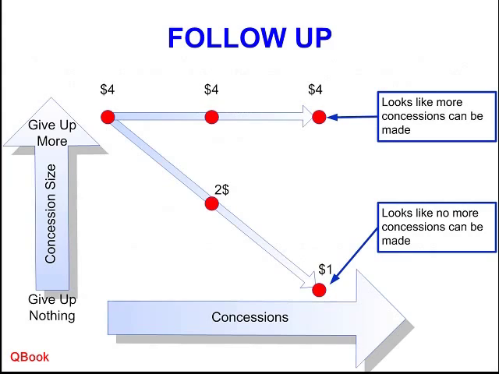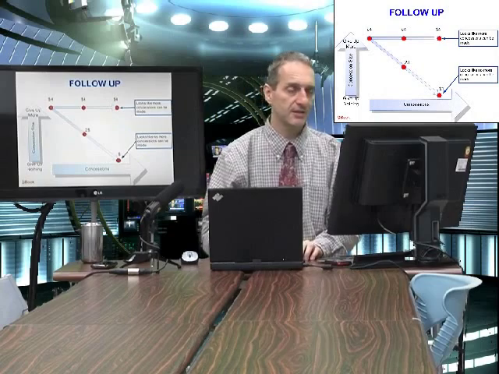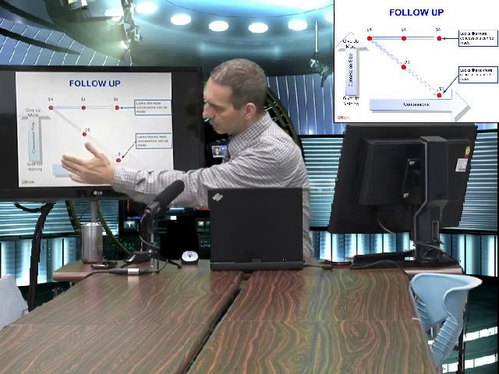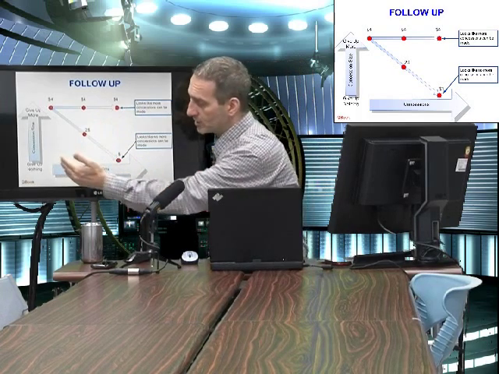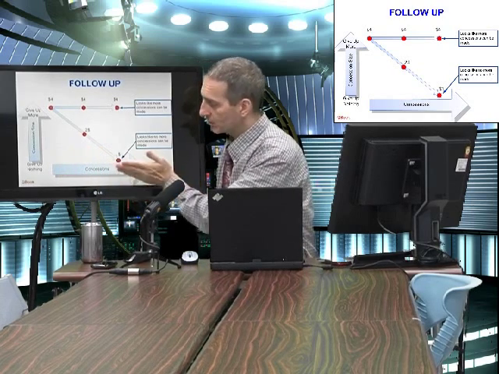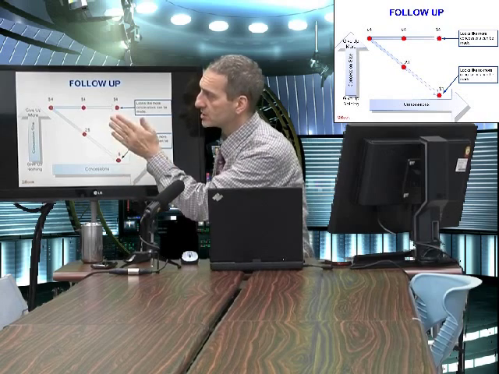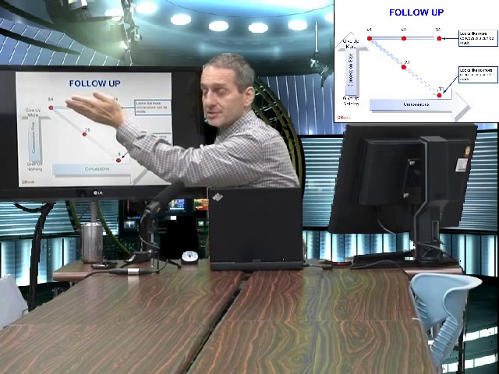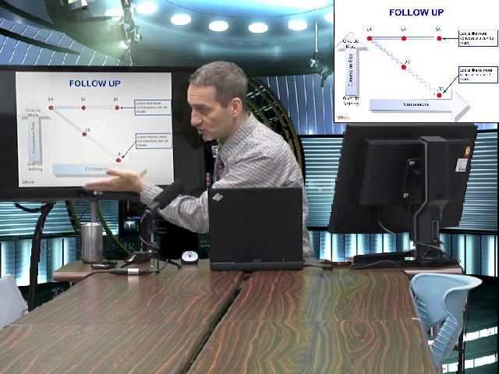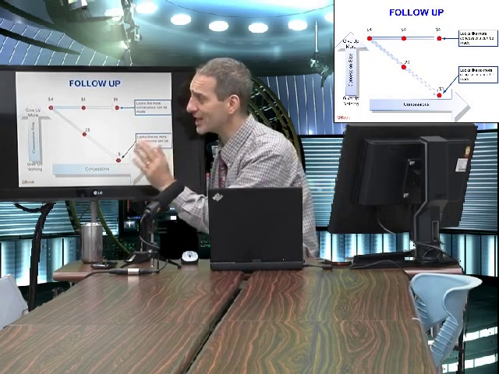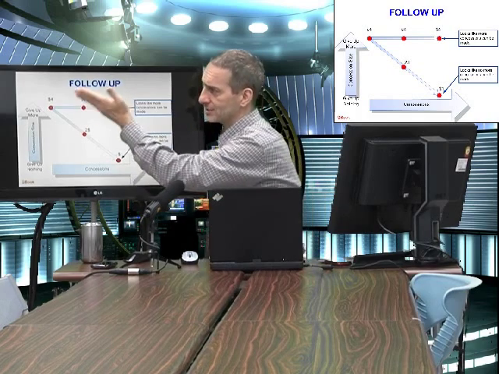And let me give you a little picture here to show you what I mean. So I like this picture because it's very easy to understand. So what we're saying in this picture here is, as the negotiation moves forward, you give more concessions. You begin and you give something, you give something, you give something. Now, what you can do is, you can say, I'm going to give you nothing, $0. I'm not going to give up anything. I'm not going to change at all. Or I can say here, $4.